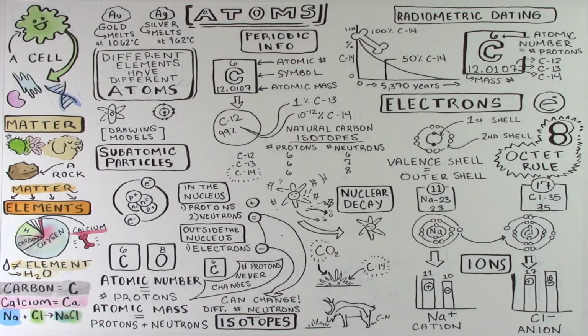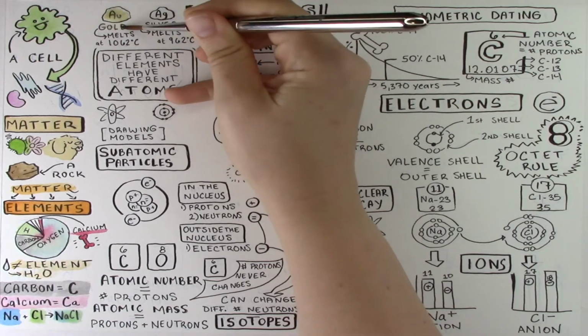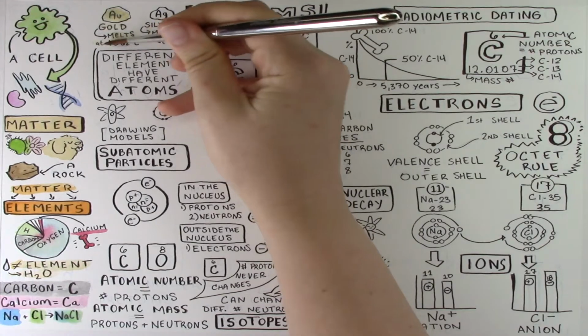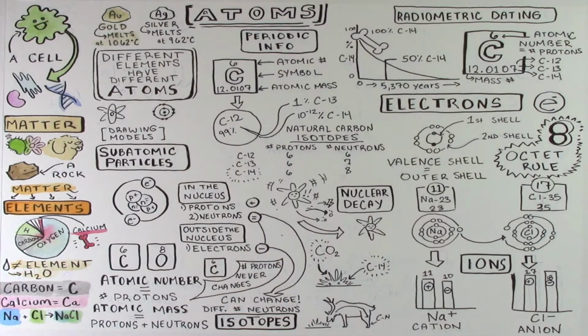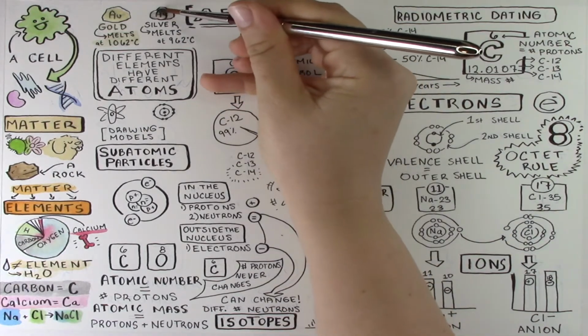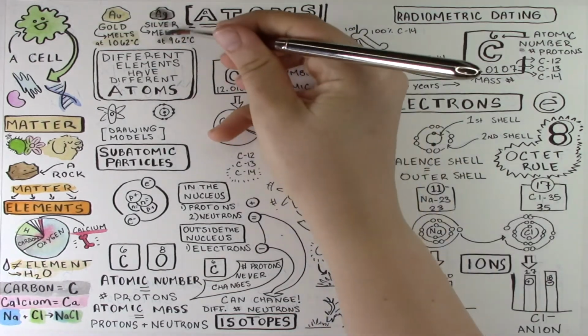Humans have recognized that items made of different elements behave differently for thousands of years. We knew that gold, symbolized as Au, would melt at a different temperature than silver, symbolized as Ag, for example. But it wasn't until the 1800s and early 1900s that we began to figure out why elements behave differently. Each element has its own atom, and the different structures of those atoms determine the characteristics of the element.